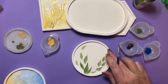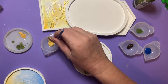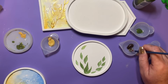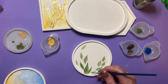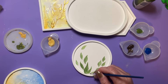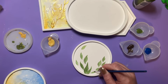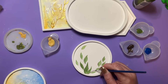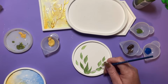Now, to this one, because I didn't worry too much about bubbles, it's got a load of bubbles around the edges, which is mildly annoying, I have to say. But it is what it is. Now, I'm going to mix up a slightly softer brown, because I now want to touch in some little bits of stem, which I'm just going to take very slightly onto the leaf.